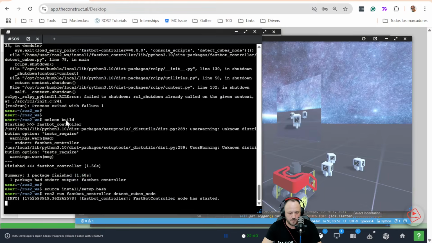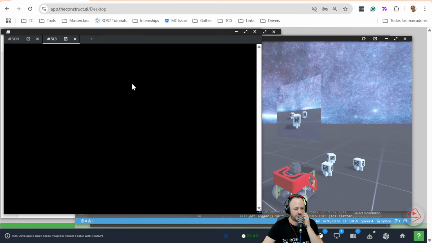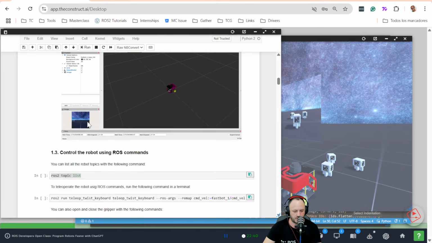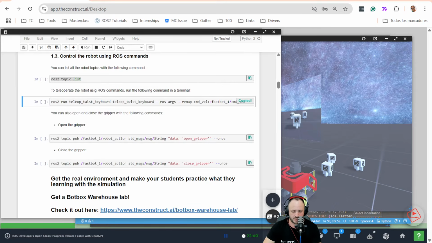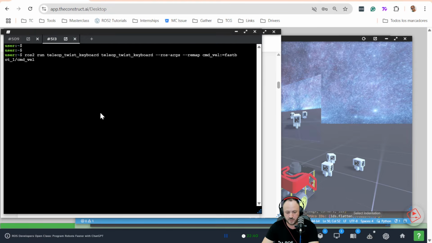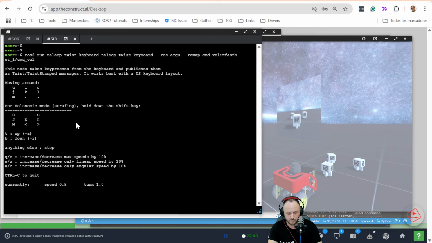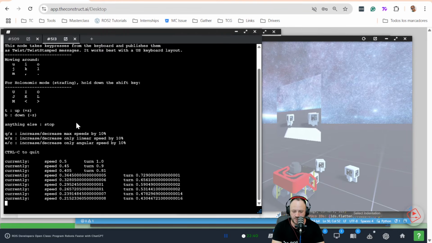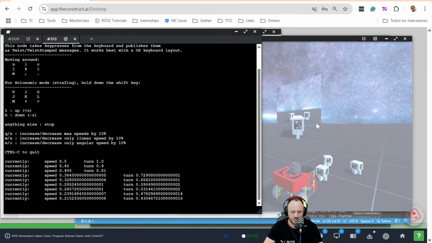Actually, I'm going to move using ROS. It's going to be much more precise if I use the keyboard teleop program. Let me grab the command from here, paste it here, and then try to get as close as possible to the marker to have a good view of it. Okay, there I think I have a pretty good view of the marker.